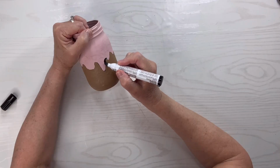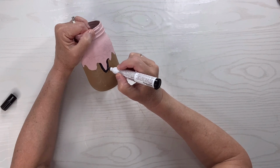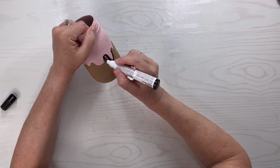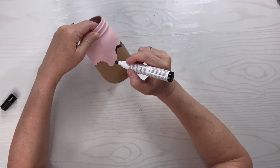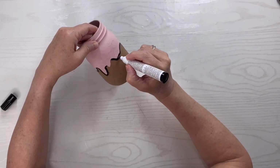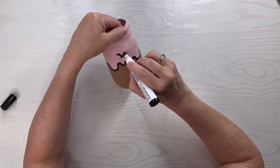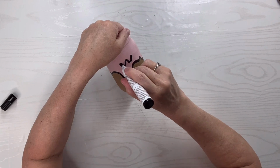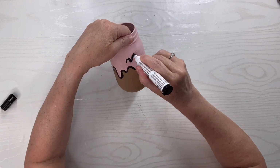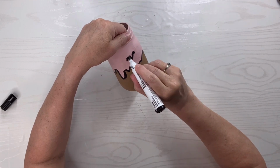And once it dries, I'm going to take this black furniture marker. I just like this one because the tip was the right thickness. And I'm just going to go around those squiggly lines and reinforce them just to outline them. It's kind of a cartoonish ice cream look, if you will. And I'll go around the entire thing and just reinforce those lines. Now I'm going to make some squiggles here and there above. So like there's other drips above the line of the cone. And I just did about 3 or 4 of those around, whatever you think looks good.